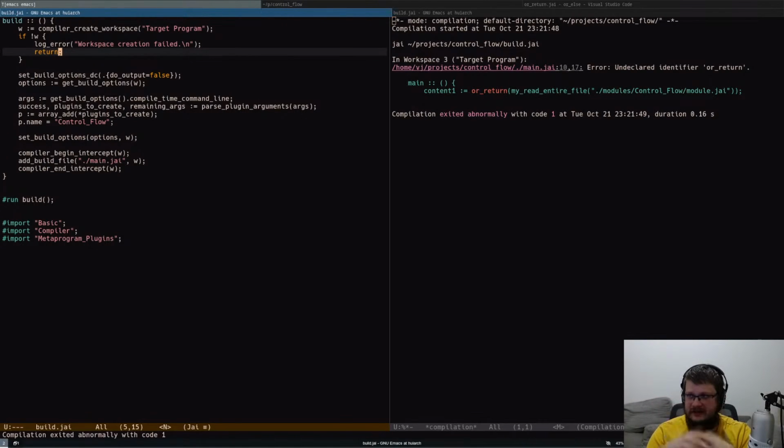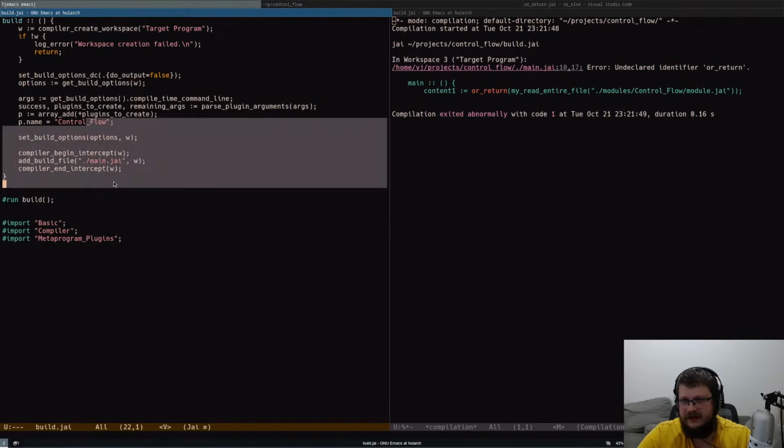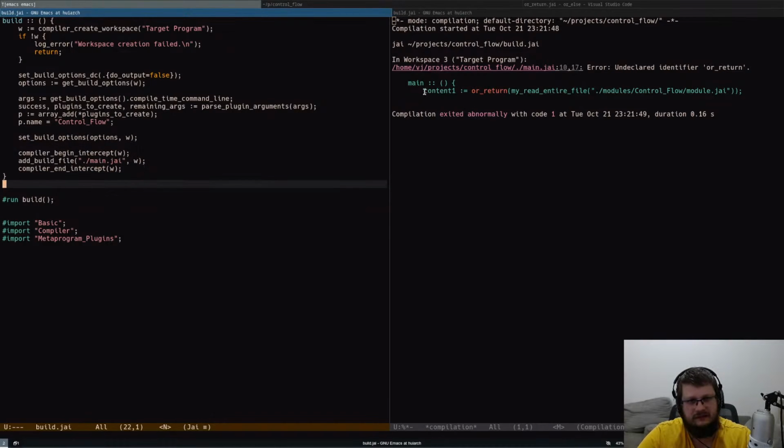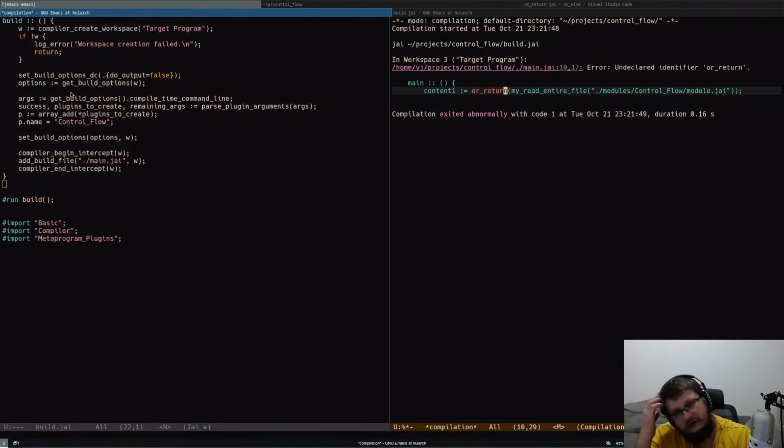I think Chai never caches anything. Maybe it got confused because it generated the string once when I typoed, then I fixed the typo, but then this didn't. I don't know. I am kind of puzzled here, but anyway, undeclared identifier or return.